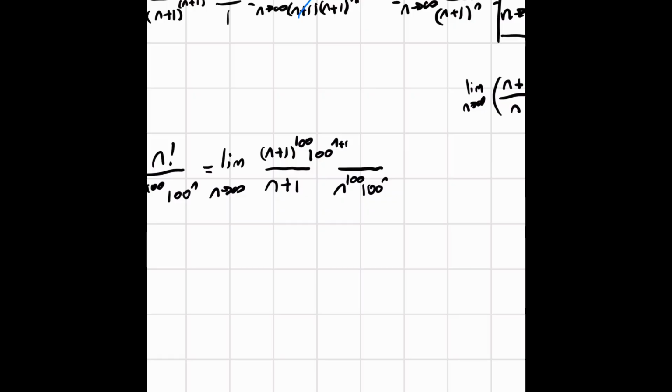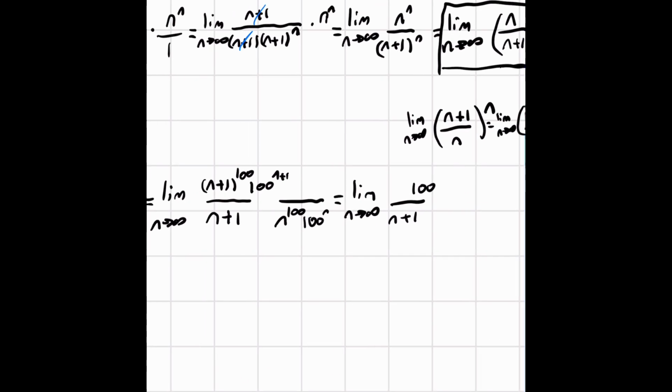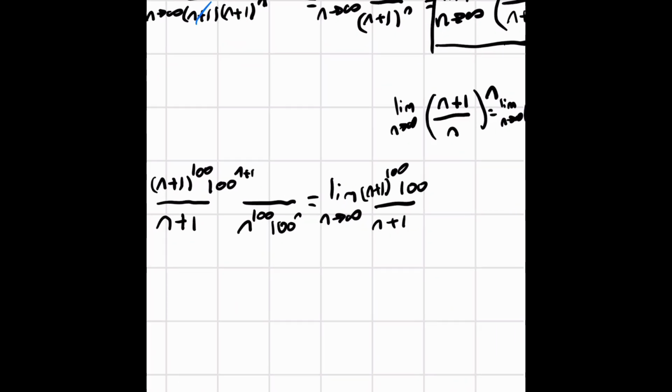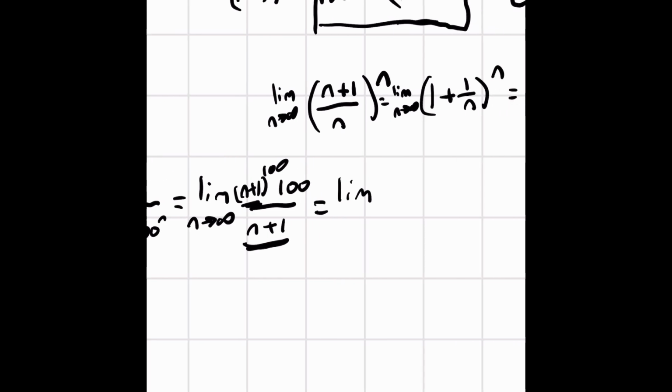But notice you have n plus 1 100s on top and n on bottom. So some of those are going to cancel. In fact, you're just left with 100 of them on top. And in the denominator, all those pieces cancel. So this is (n plus 1) to the 100th times n divided by n plus 1. Well, notice this is the same as this. You have 100 of them on top, divide by one of them. You're going to be left with (n plus 1) to the 99th times 100.